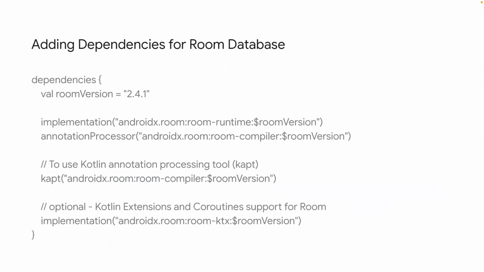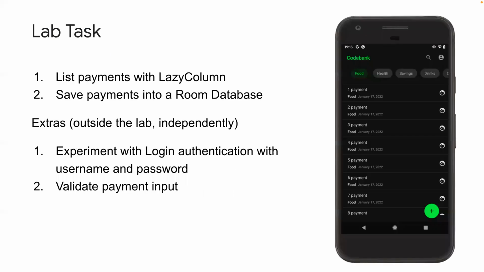All right. And to use Room, we need to include dependencies, of course, and I'll be showing that. But one important thing to note is the use of this kapt. It is super important to use kapt, otherwise Room is not going to work, and I'll be showing that in the code as well.